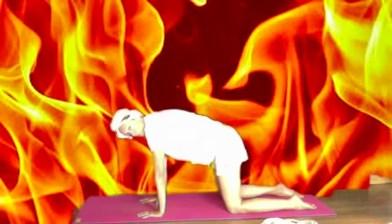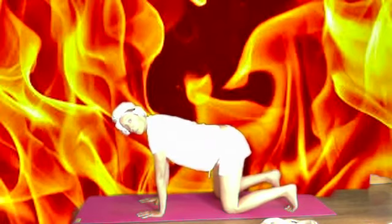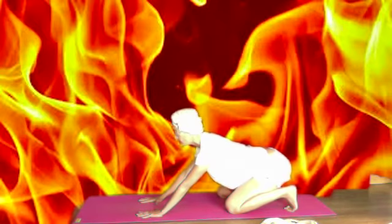Come back to all fours. We're going to turn the toes. Don't move your hands. Keep your hands exactly where they are and just bring your hips back towards your heels. So just having a little bit of a toe stretch. Feel your toes stretching. Keep pushing your hands down and towards the wall in front.